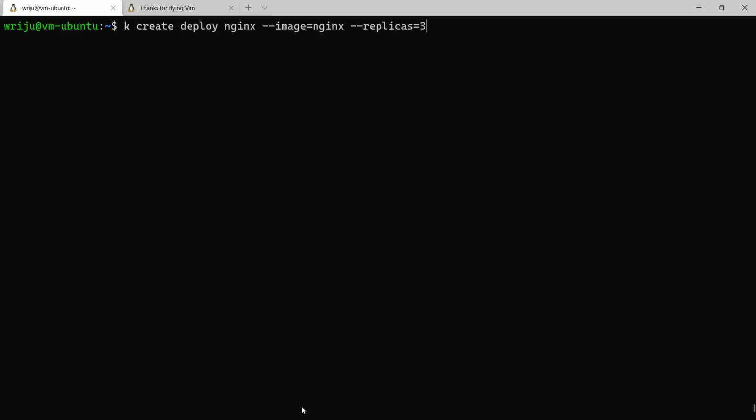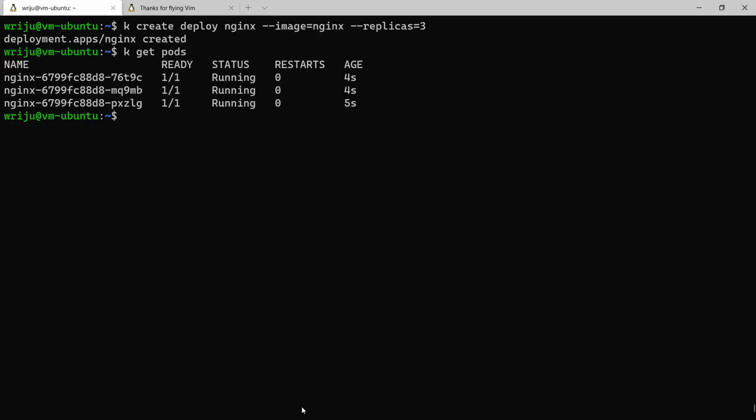If you say replicas 3, you will notice that it will create 3 pods. So if I now say k get pods, you will see there will be 3 pods running, right? Now, what I wanted to show you is, remember this name 76095. This is a randomly given name. Now, let's say k delete pod, this is a pod, I can go ahead and delete it.